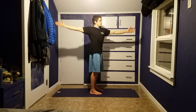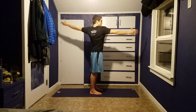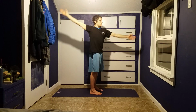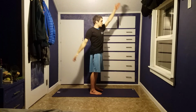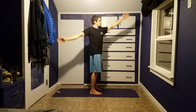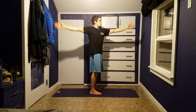If you need to pause for each one, you totally can, because that can sometimes help reinforce that rotational pattern. We're going to pause. We're going to go the other way for 10. Trying to keep the hips nice and stable. If you're having trouble with that, you can try the foot screw down method. That can help lock your hips.